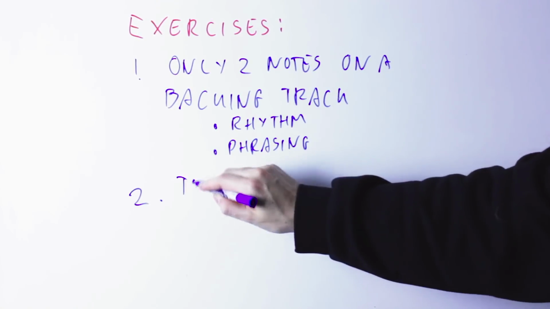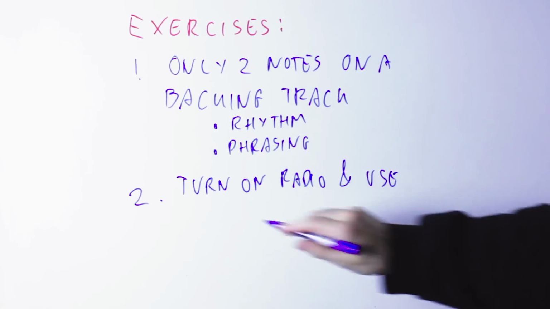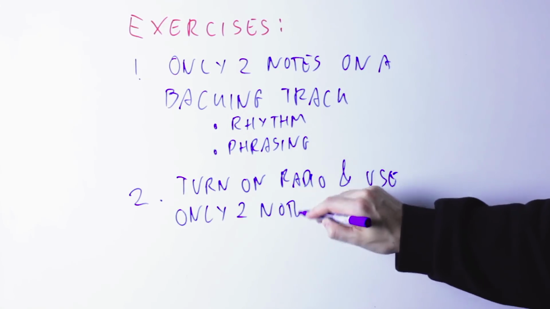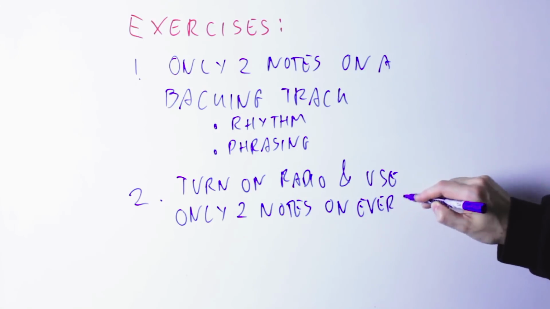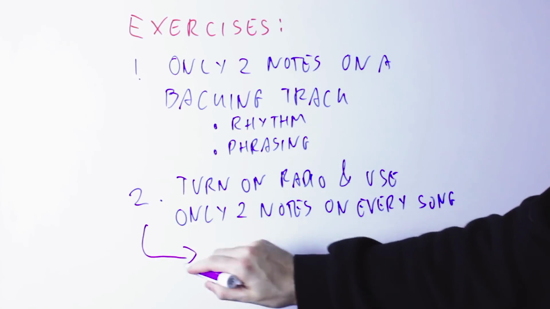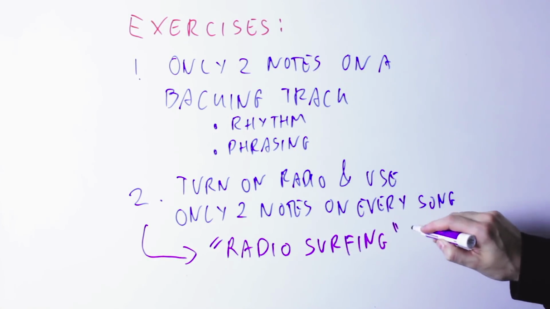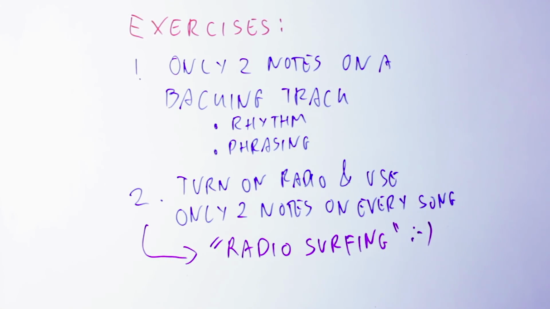Make those notes sing. Second exercise, turn on the radio and improvise on any song that passes by with just 2 notes. Now you have to work with just your ear. You don't know what key the song is in. You need to find 2 notes that work and make something interesting. It's kind of like surfing. You have to get on with the waves and see where they take you. And it's a great exercise that will help you also hold your own in any kind of jam session, even if you don't know the songs and you don't know the keys. Just using your ear will help you make music.